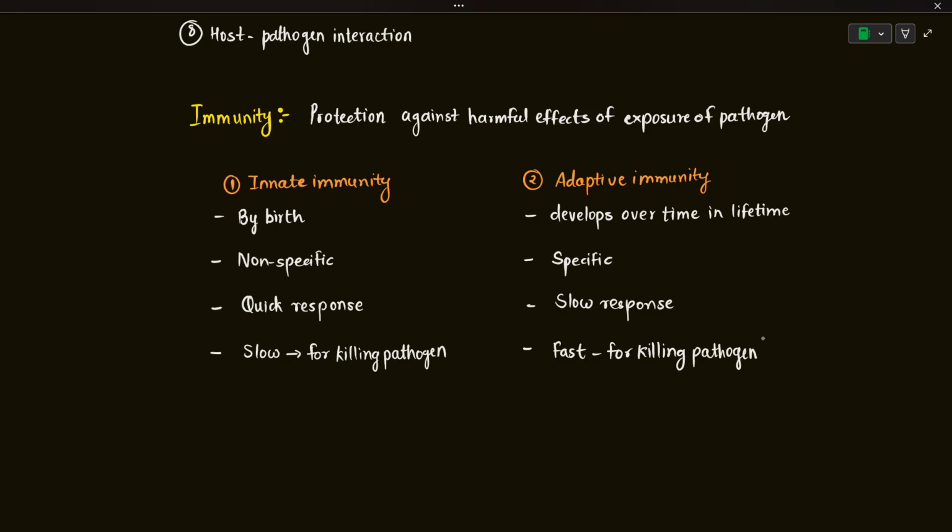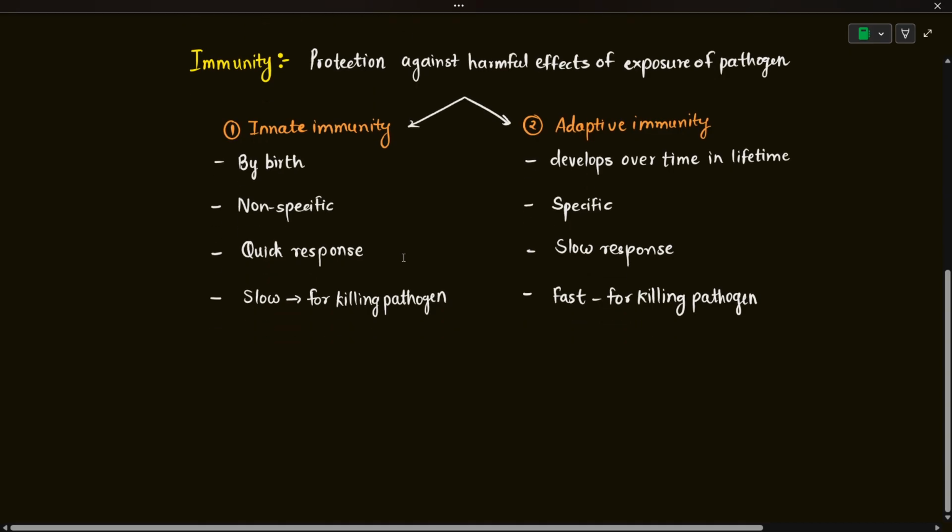Those are the differences between innate immunity and adaptive immunity. We'll be discussing them in detail in separate lectures, but I wanted to introduce the two different types of system that we possess. The innate immunity is further classified into its cellular components and humoral components, the different lines of defense that our immune system has, but I won't be discussing that here.